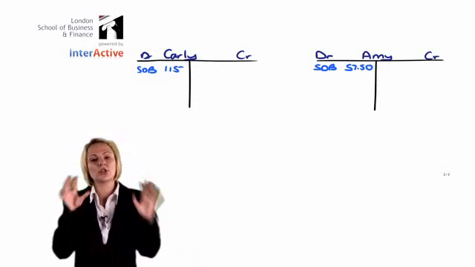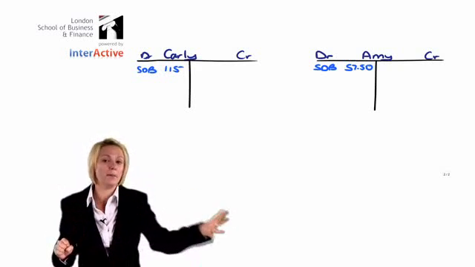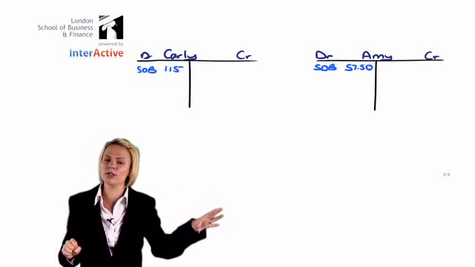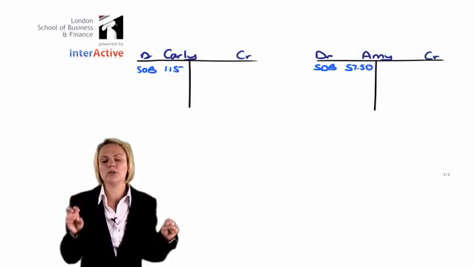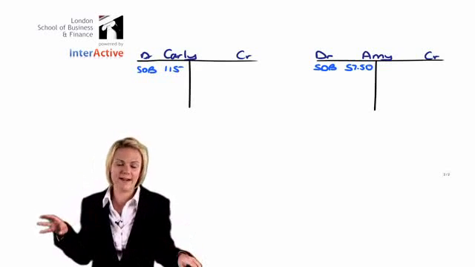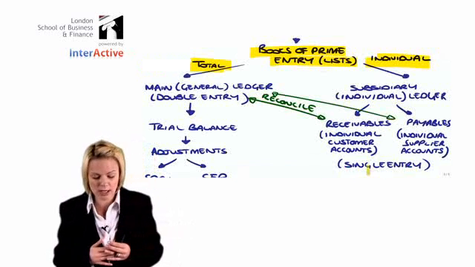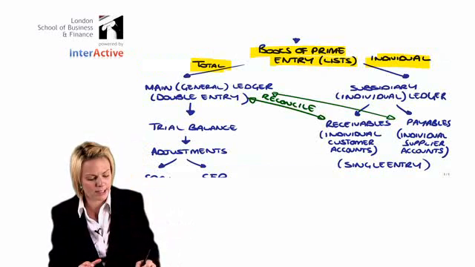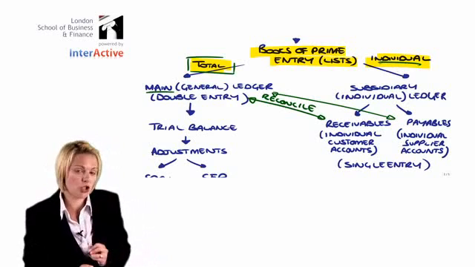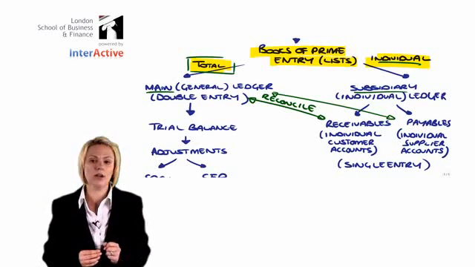So you have your sales day book at the top, you post the total from the sales day book to the receivables control account in the main ledger, and that's where your double entry will take place, and that's where your financial statements will be posted from. And then the breakdown of that debit to the receivables control account will then get posted to the receivables ledger. So let me show you that diagram we did in the first session of this chapter. The total from the sales day book gets posted to the main ledger, and the individual gross amounts will get posted to the subsidiary or individual ledger, which is single entry.